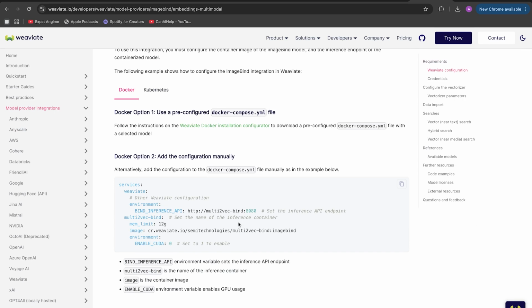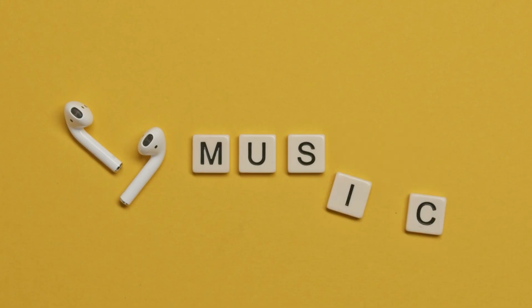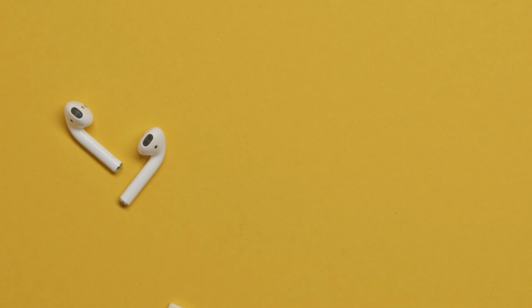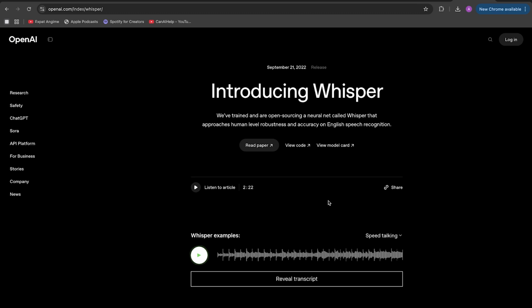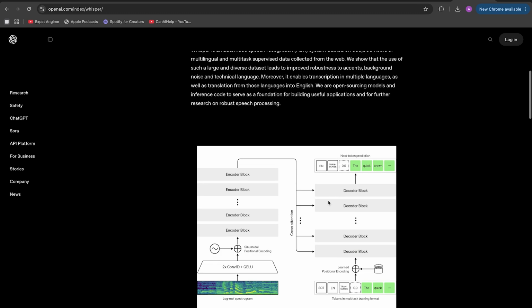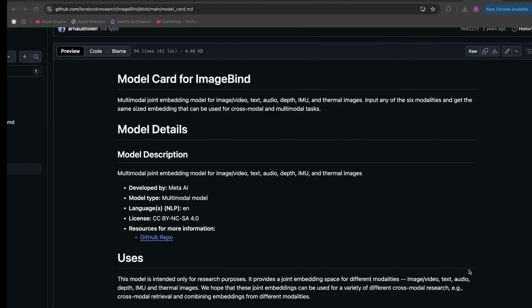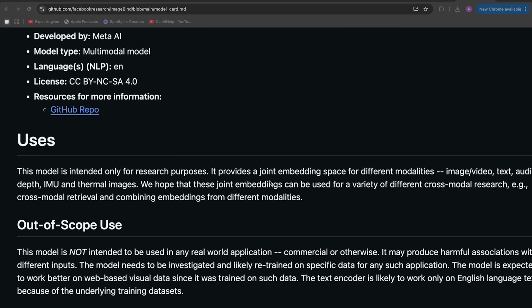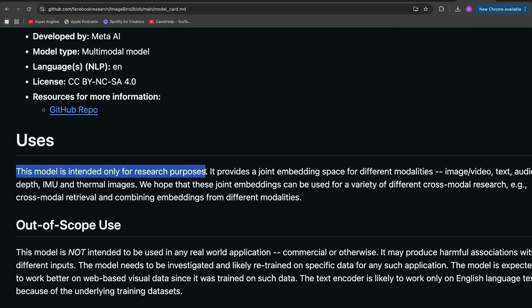But it's not without limits. ImageBind doesn't handle direct text-to-audio mapping or precise transcription, so we still need to use something like Whisper for our prototype. And the model card says that it's not ready for production use because it can have some biases or produce unsafe associations if misused.